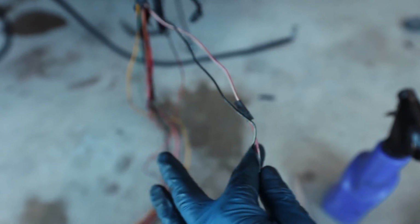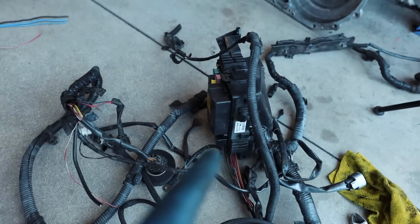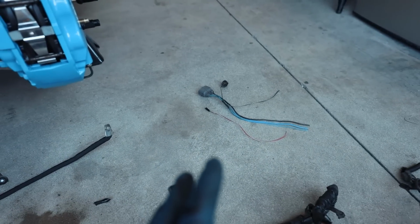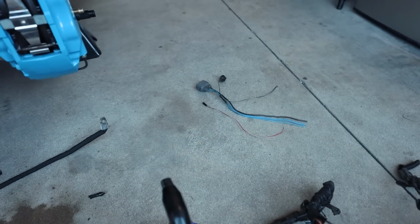Okay, so I do have where all these connectors go. Luckily, I was able to salvage them off of this spare one that I bought off of eBay just for those three connectors, but it is what it is. I don't know what they go to, but we'll figure it out. It can't be that hard to figure out where those go.